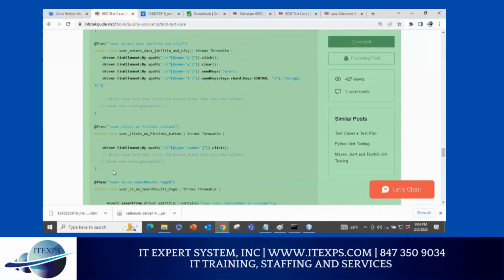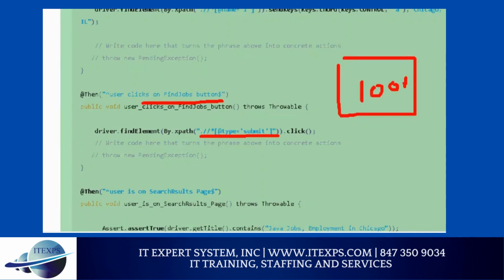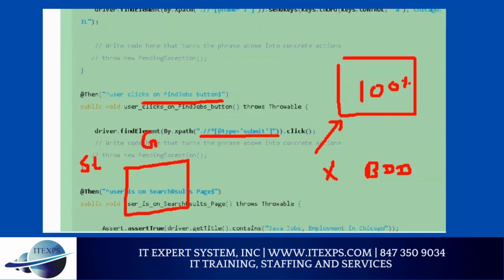Right? So same thing if you do find jobs, you can do that same exercise here. The more important part is this code, you already know it. I have seen people who know Selenium 100%, but when they go to an interview, people ask, do you know BDD? The answer is no, and they don't get the job at all. But BDD is nothing but Selenium. The only two steps which you need to understand: take the Gherkin file, create a feature file. From the feature, create a step definition. And once you create the step definition, use your Selenium skill.